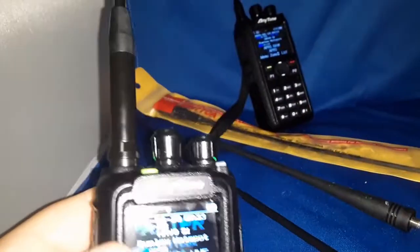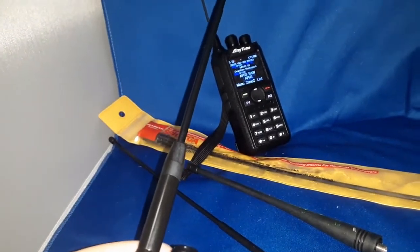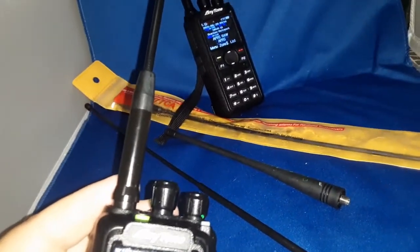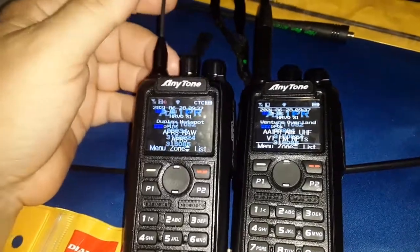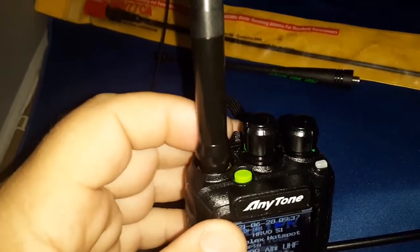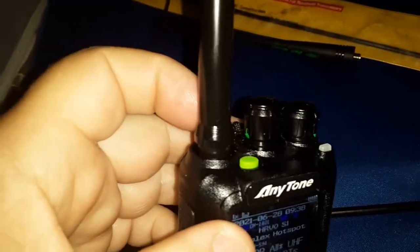Got the other radio in APRS mode — looks like it just sent a packet. Let's go outside. We'll go to our furthest repeater away that I normally can't key up, which is Gore over New York, about 85 air miles away, and we'll see if the Diamond can do the trick. The Comet SMA-24J has it tapered up, so there's no weight of the antenna on that little micro connector, which is good. This Diamond SRJ-77CA is a big, beefy antenna — there's a lot of stress on that little SMA connector, so I've got to be careful.